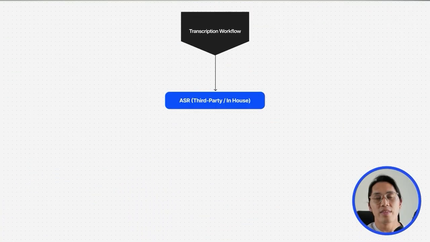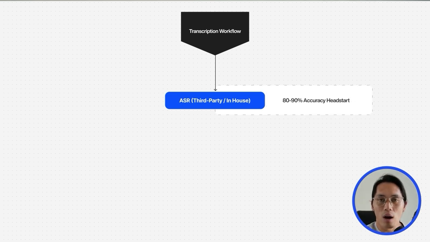So at this very stage is where there starts to be deviation in accuracy and quality across the industry. At every single stage there's going to be differentiation around different options, but this is a really big one. So if an ASR is more accurate, let's say one vendor could be doing 80% accurate ASR, another one could be doing 90% accurate, right? And there are so many different variables, so many different factors that make this better. But if you think about it, if one's starting at 80% and one's starting at 90%, well, the one starting at 90% should have an advantage, right? Now, there are going to be other different factors based on these other stages too, but generally speaking, they should be at an advantage.